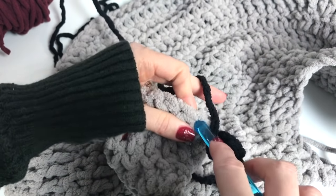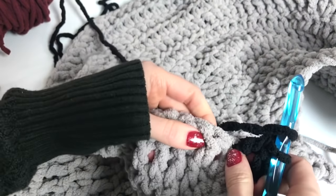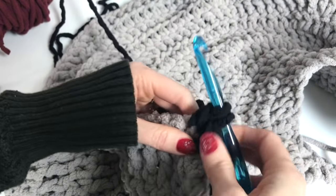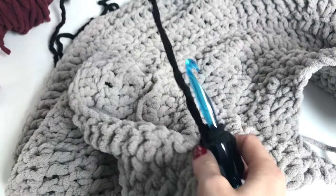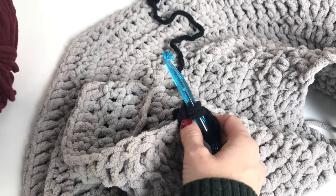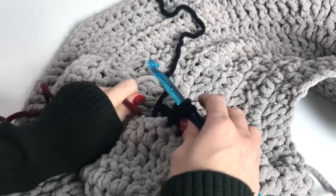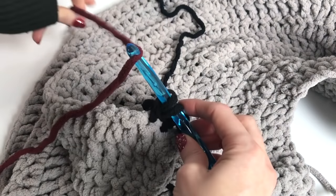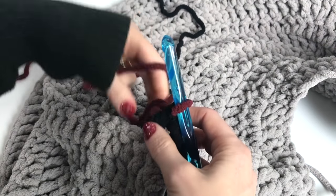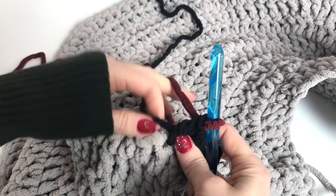So yarn over and we're going to go into the next stitch. Yarn over, go into the next stitch. Pull through two and we're going to change color. We're not going to finish yarning over. Now when we're changing color and carrying the yarn, we're going to keep our burgundy yarn to the front. We're going to keep our black yarn to the back. I'll show you as I go along how this is going to prevent us from getting tangled. So we're going to bring in our burgundy, pull through. And now we want to crochet over the black tail as we go.